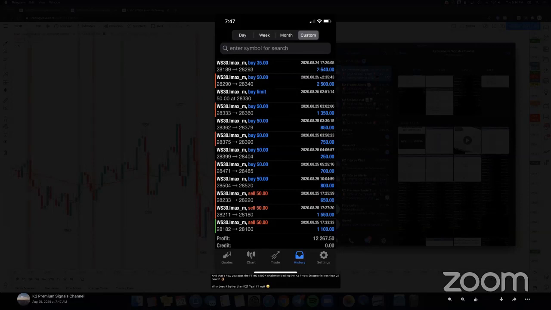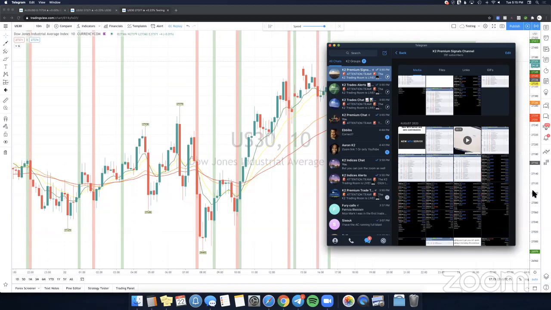Because you can see here all the trades are on the 24th at night, and this is when I realized. So this was like 8 p.m. at night, and I just realized that my FTMO was due the next day. So from the 24th until the 25th, I just took full positions and then I scalped within it until I hit my goal, and that's how I passed FTMO within a day.